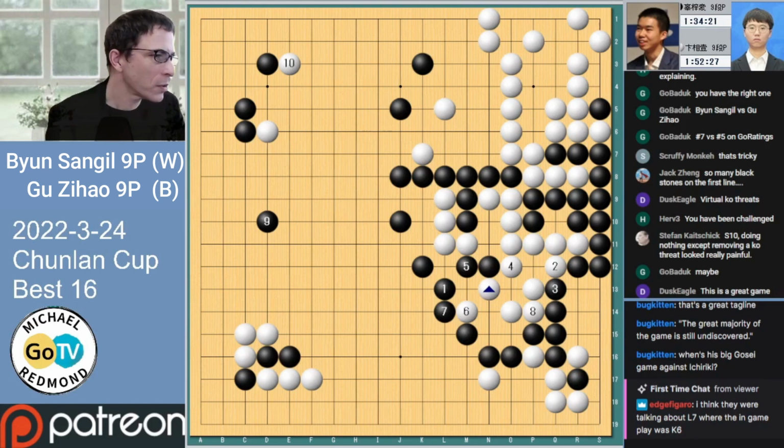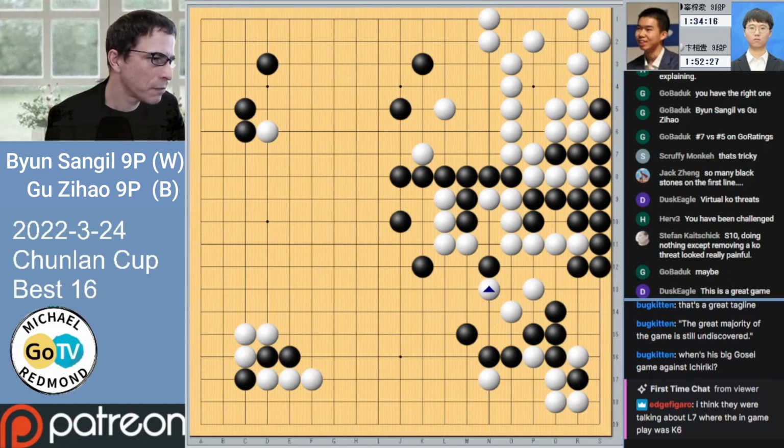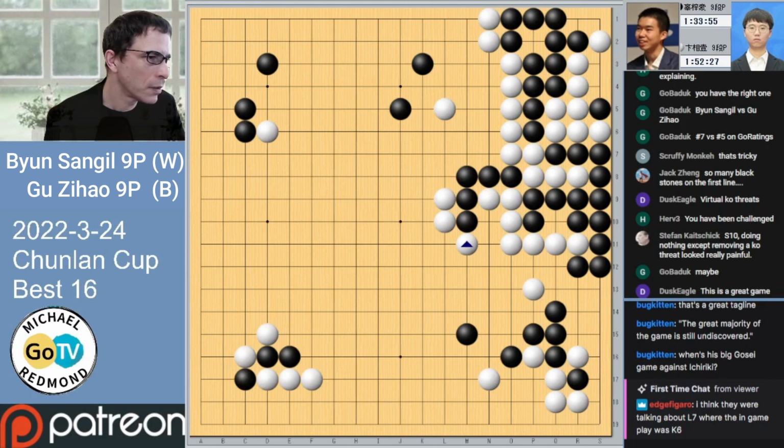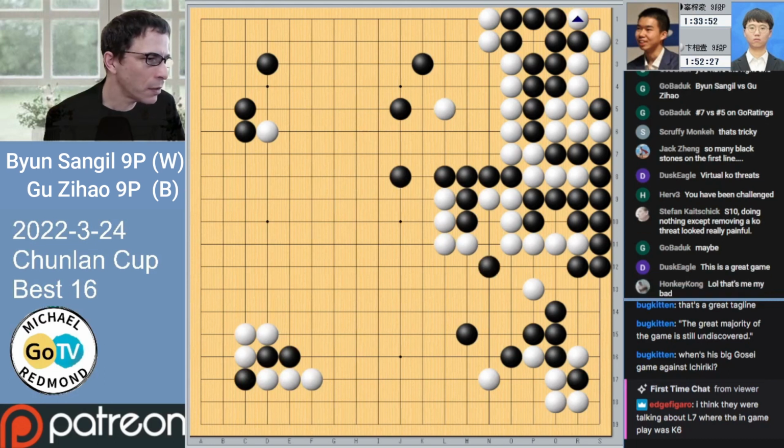Right. So that ko fight, it was a bit painful for black, playing all those moves. Like this, it's almost a wasted move that black played here. And then here. While white's getting the squeeze without having to play at Q10. So white didn't actually have to squeeze that black group all the way. So that was sort of painful. And the fact that white could sort of wait until the right timing to play this ko and still win it.